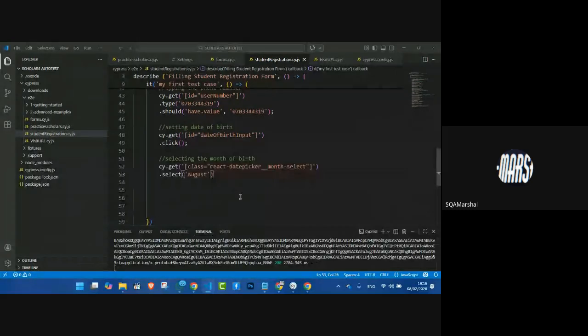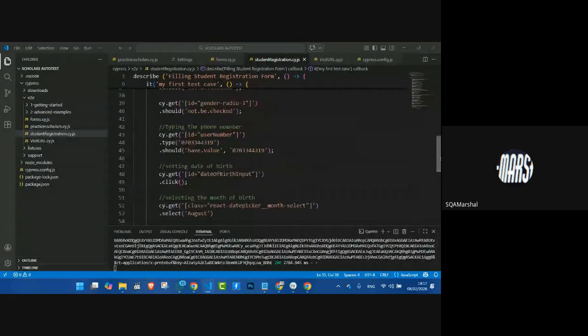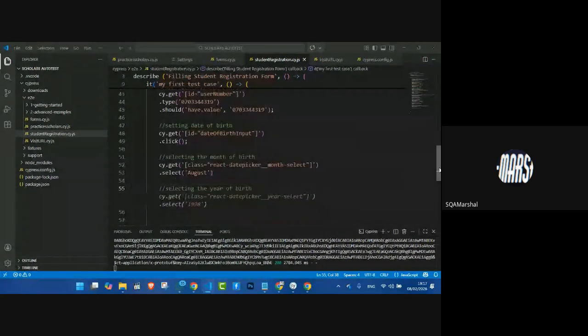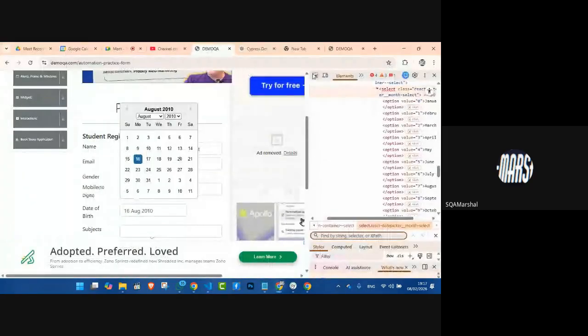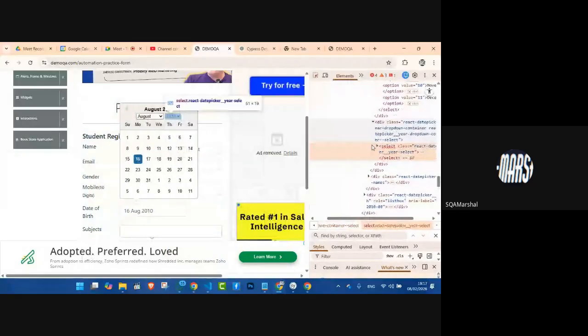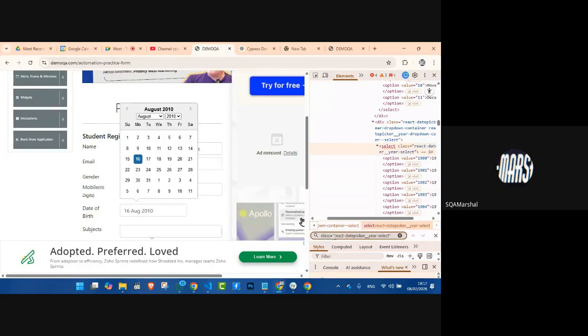Now, after selecting August, the next thing we want to do is select the year of birth. Right, selecting the year of birth. So what do we do next? We go back and inspect. If I inspect this guy, you see that it's also a select element, right? So I'm going to copy this class as well.